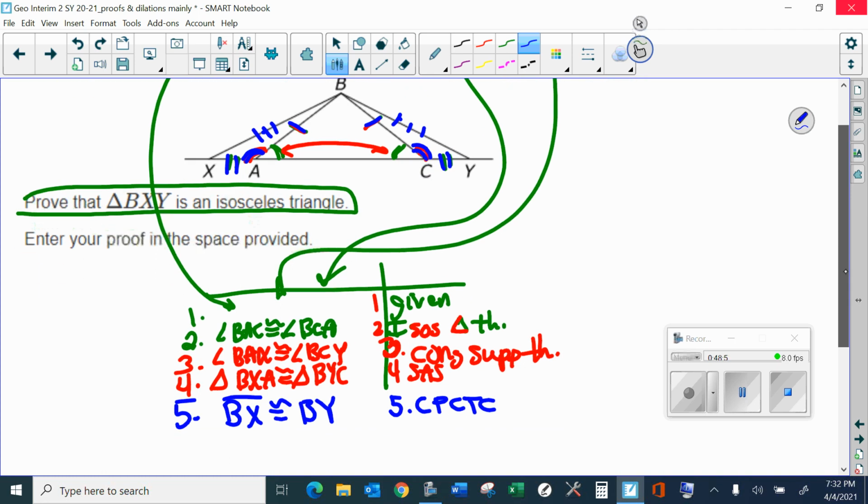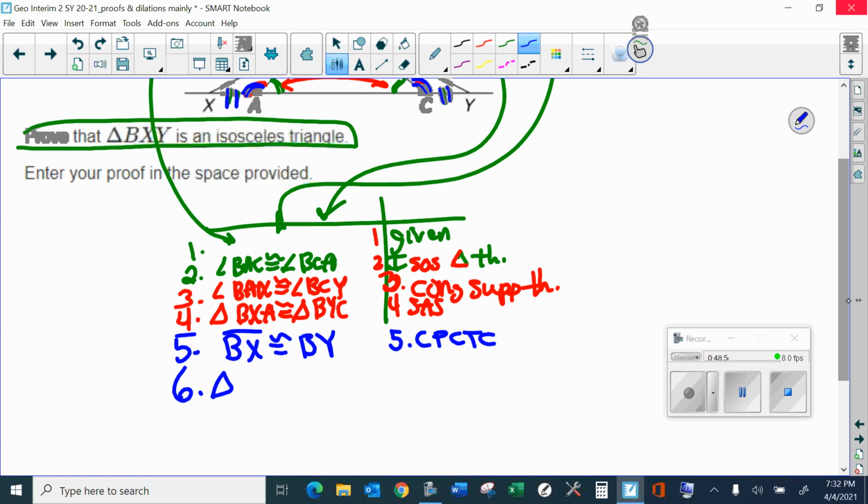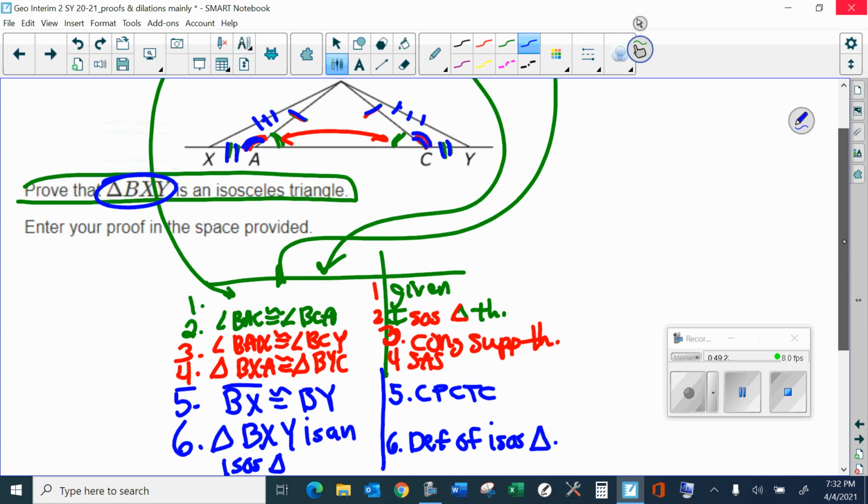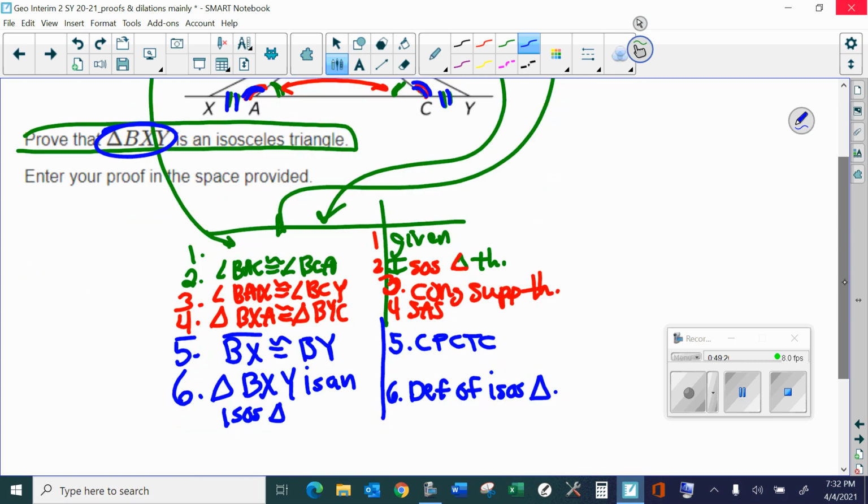So now I can do my last step of my proof. I do it exactly as it says there. Triangle BXY is an isosceles triangle, and that'd be definition of isosceles triangle. Okay, and there's that proof. So write that down. You did this, I believe, in one of your assignments, that proof exactly. And so they have it here. And so you could see that one again, perhaps, who knows, on the DCAS at the end.